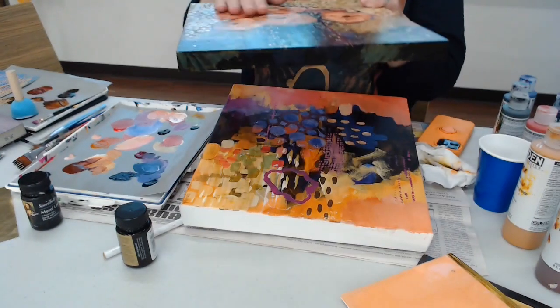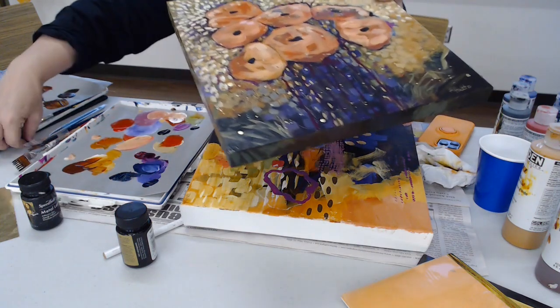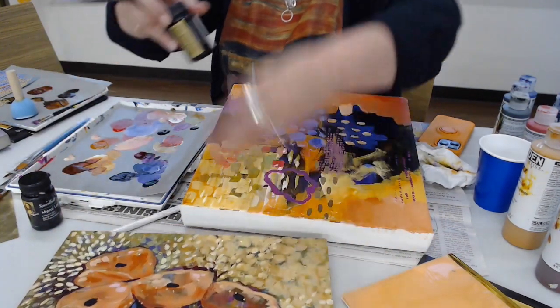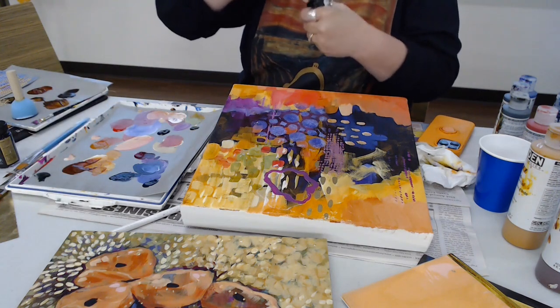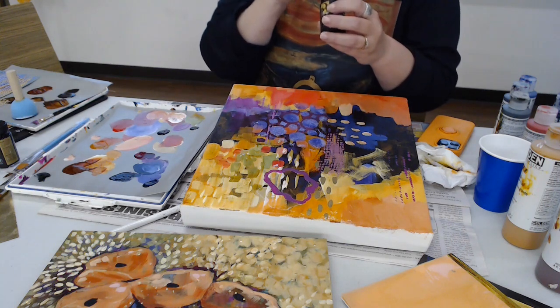Did you create the sticky dots on it? I just use a paintbrush that I dip in the adhesive. That's the sealer. That won't work. And it is sticky. Once you open it, it's everywhere.